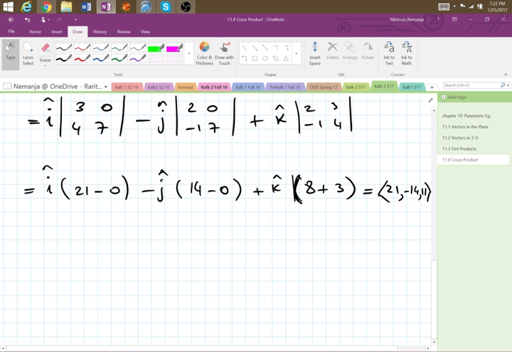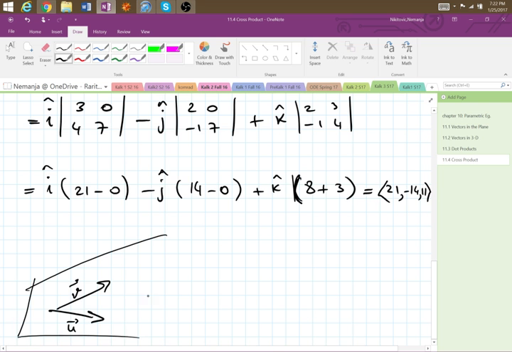The last thing that I want to say about this is what it's used for and why it is so important. You are going to have two vectors u and v, which will sit and create a plane of some sort. If I put two vectors in space and orient them in any way, they will always describe a plane. No matter which way I turn this, there will always be a plane running through them.